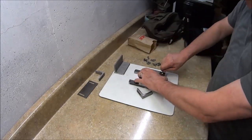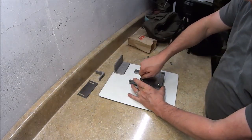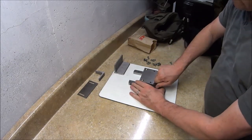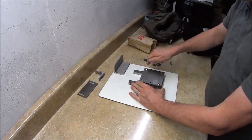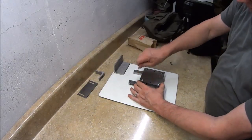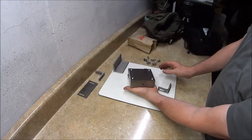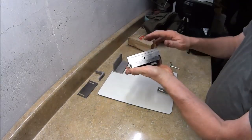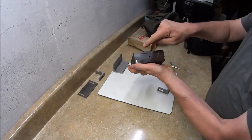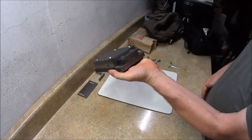I'm going to loosen these up just a hair so that it slides easy for the video, so you can get the idea of how it works. When I actually build it, this will be a little bit tighter, and I'll put some half thousandths or so brass shim stock in between there. Okay, let me get this out of the way. So now you can see how it's assembled. We've got this piece and this piece bolted together, and then these five pieces are bolted together, and it'll give an action like that.